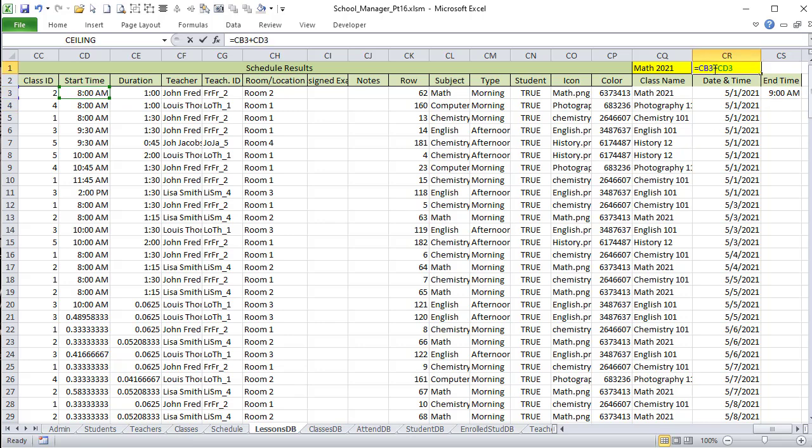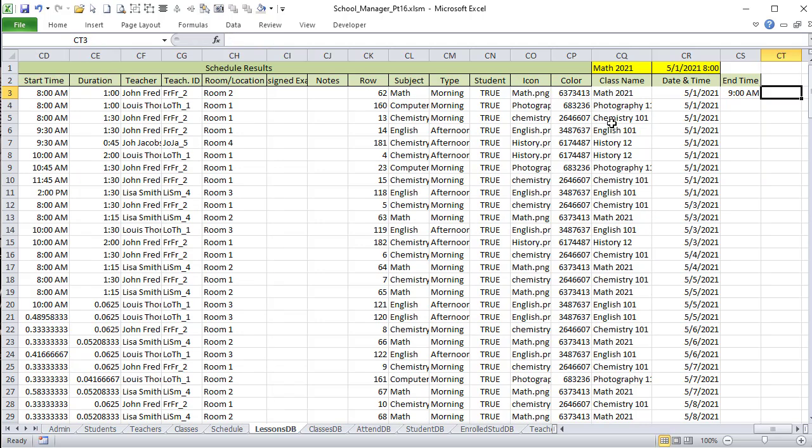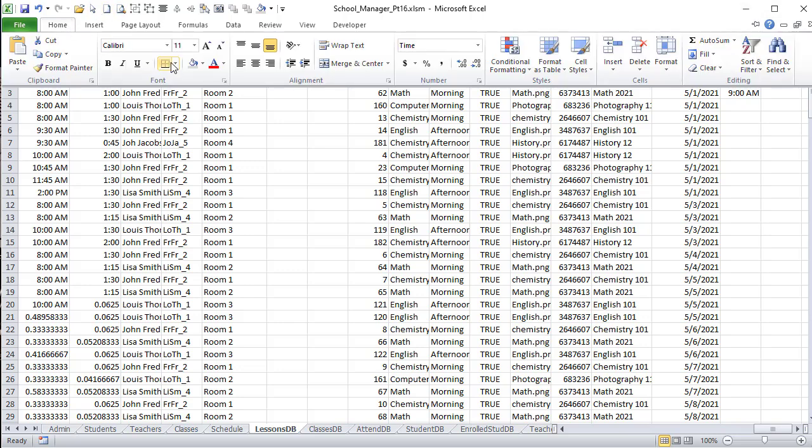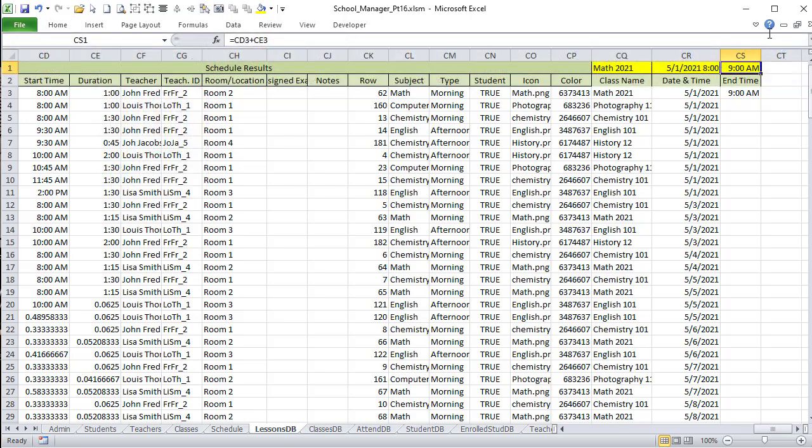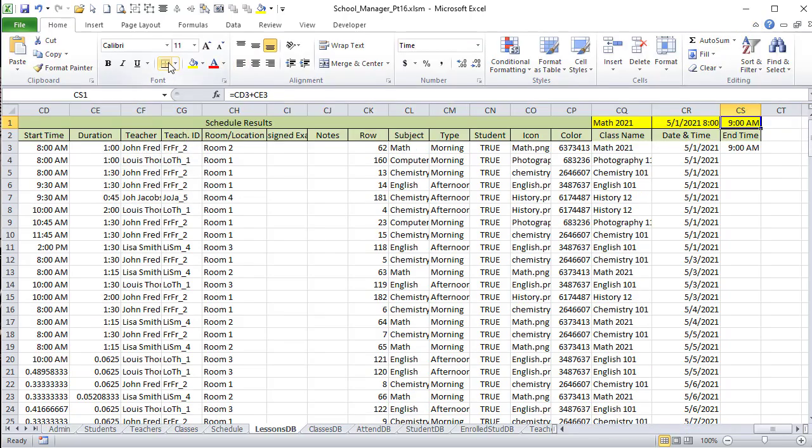But what I want to do is make sure that we have a formula that we can bring down when we need it. So I'm going to copy this formula here, and I'm going to paste it up here. When I bring that formula down, I'm also going to give it that same color that's going to denote a formula so that everything's the same and consistent. I'm going to drop this down for a little bit here.